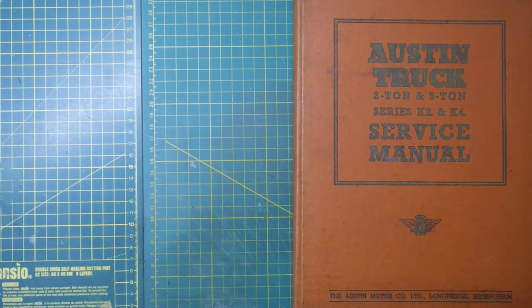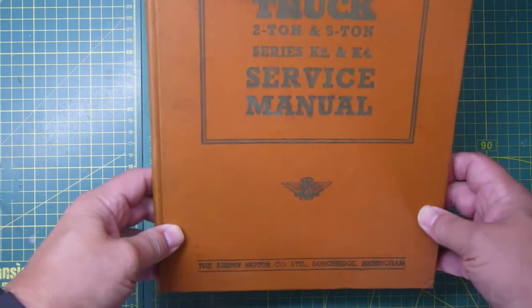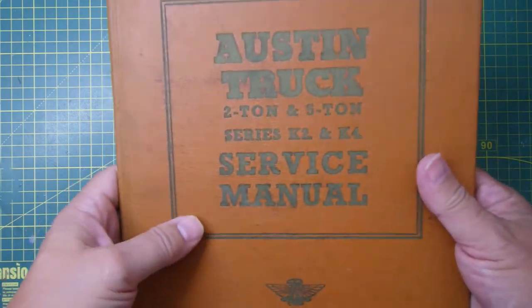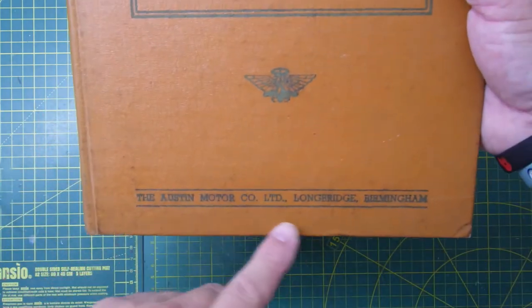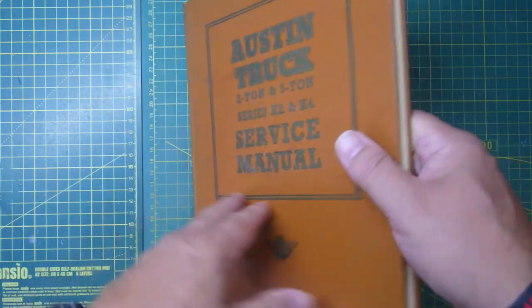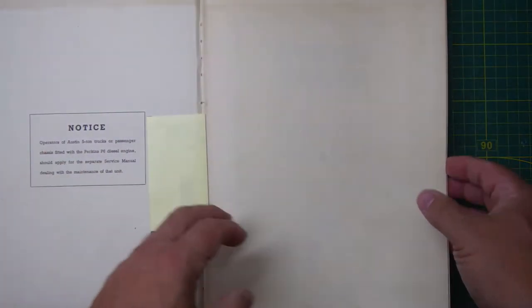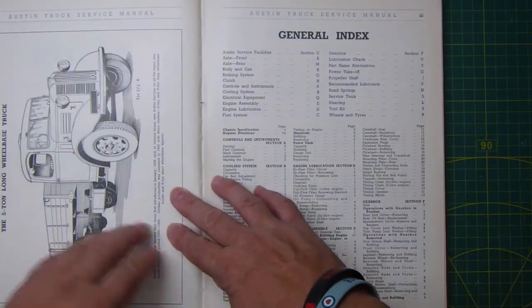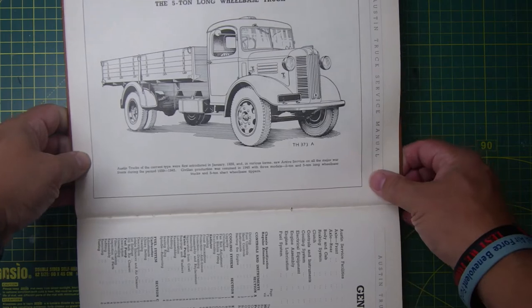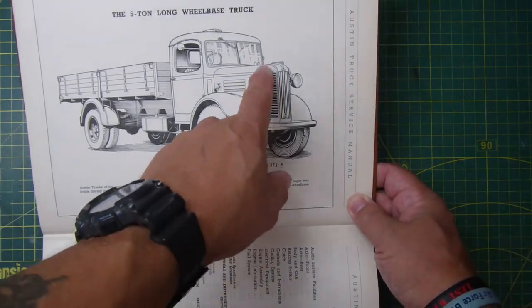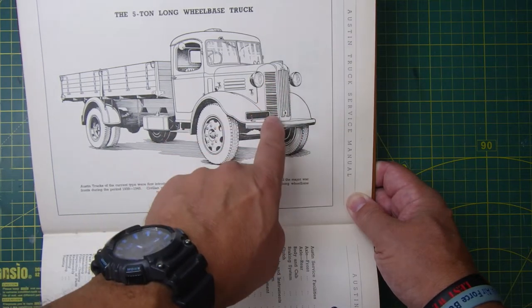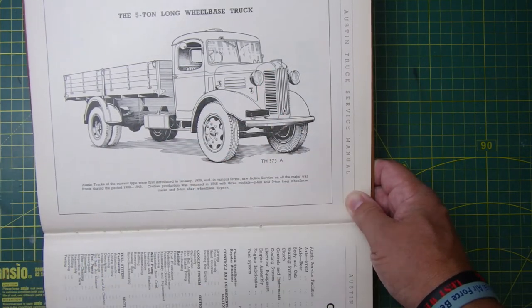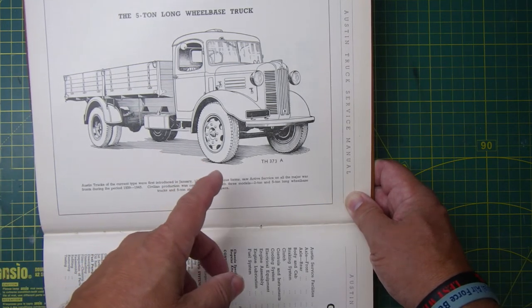Well, I don't know what you think of that in comparison to the noses, but I thought I'd dig out this piece of reference material that I've got. This is the service manual for the K2s and the K4s, produced by the Austin Motor Company at Longbridge Birmingham. I picked this up at quite a good price. If we're looking at this and look at the K5, now as you can see the shape of the K5, irrespective of these grills - this is a later version I believe - this is the five ton long wheelbase truck.